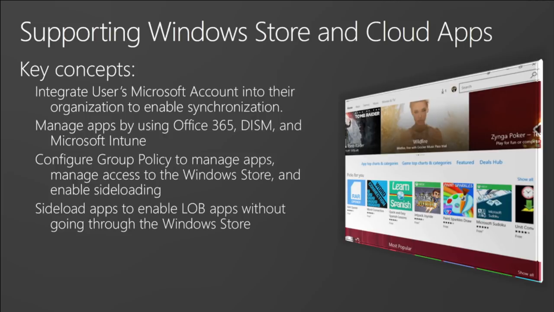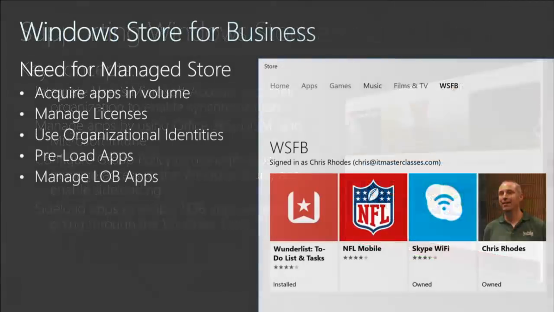But also, in a corporate environment, you're less likely to want to have users do that. You might have them connect up to a Windows Store for Business where you've curated the list of applications for them and bought the licenses on their behalf. To do that, we're either going to use a federated Active Directory account or an Azure Active Directory username to connect up. So it looks a little like this.